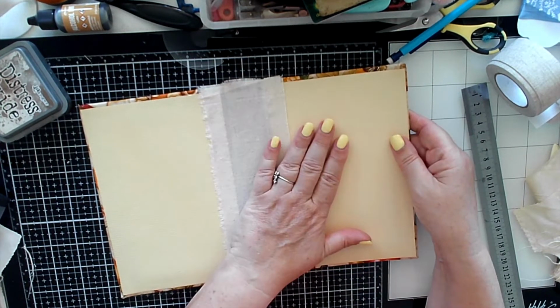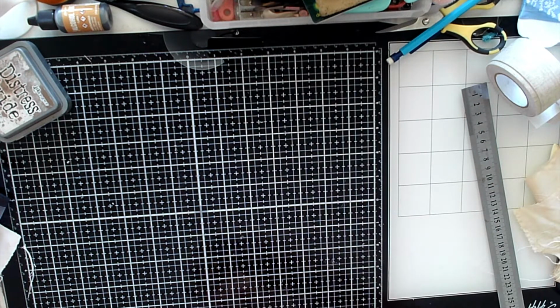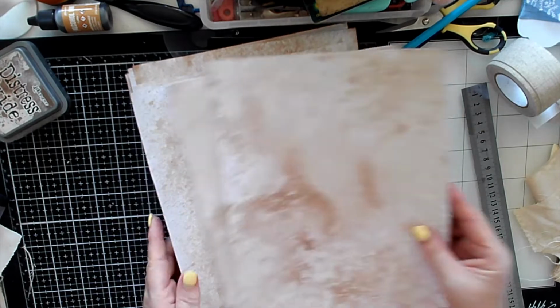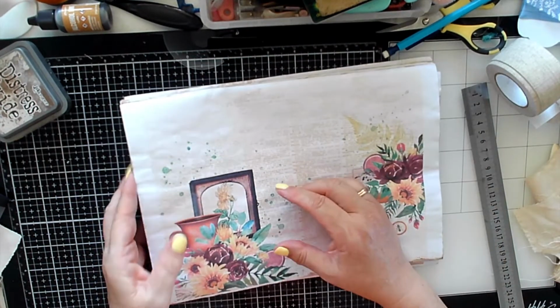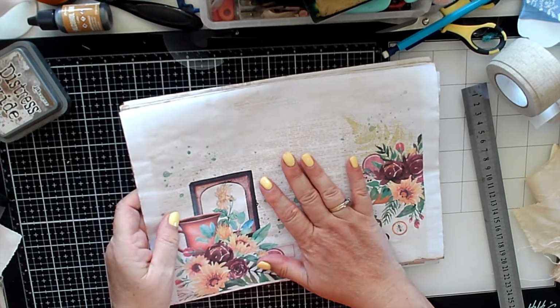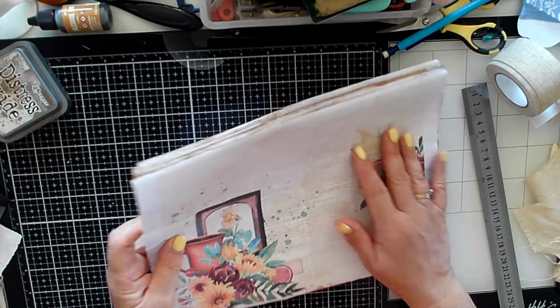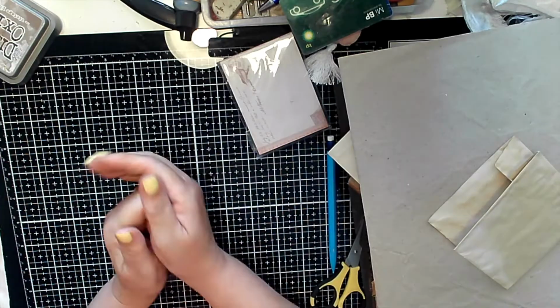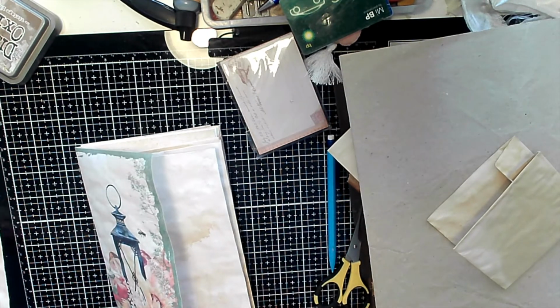So I'm going to let all this really dry, and then I've tea-dyed all the papers. So I'm going to do two signatures and split these into two. Then I will add some coffee paper in each, tea-dyed paper in each signature, and some book pages. Right, I've split the two lots.